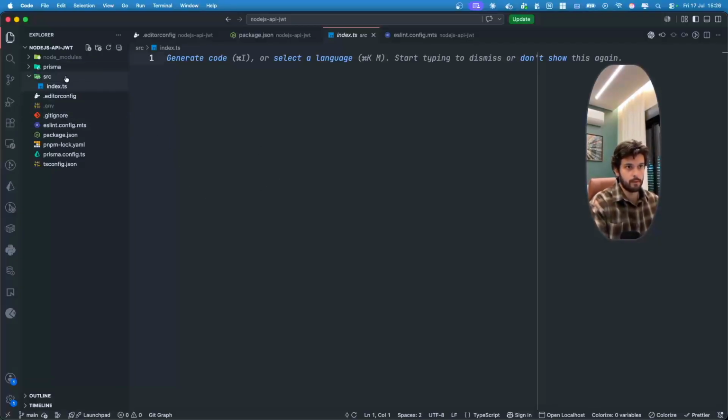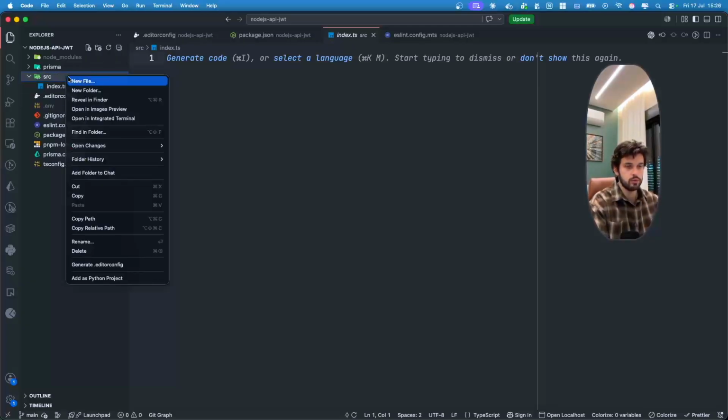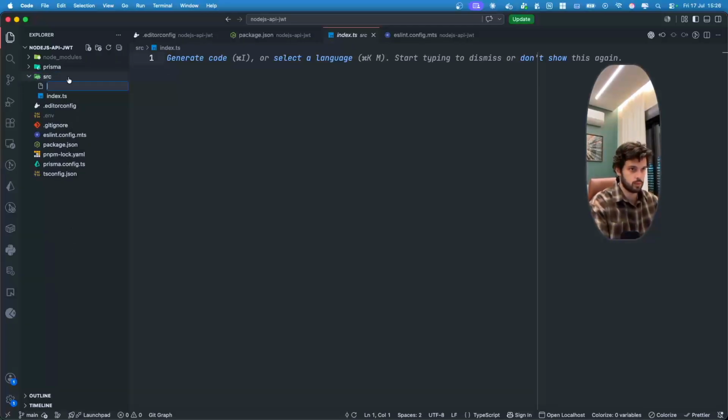Okay, so for this project we will have two main folders. We'll have the application folder, which is where we will store the logic for our use cases, controllers, error handling, and everything. And we will have another folder named server.